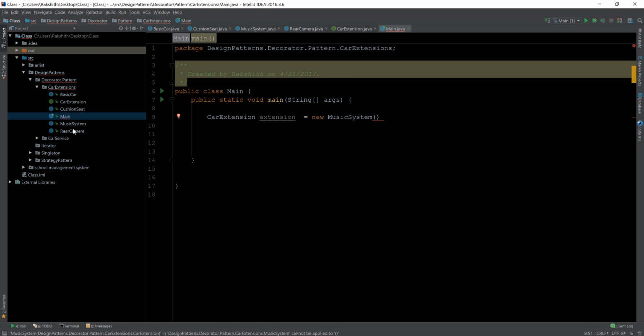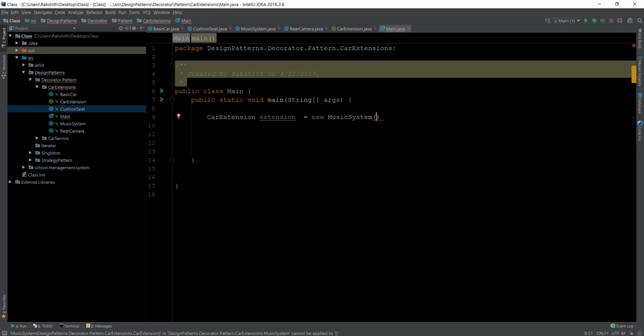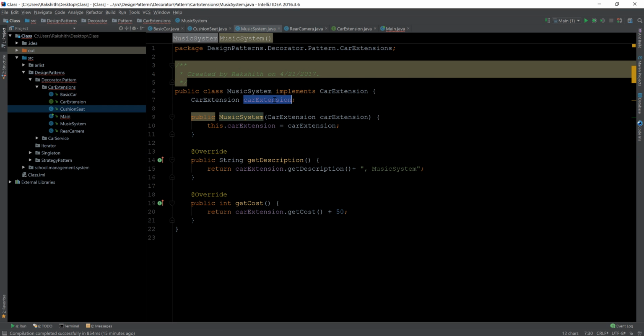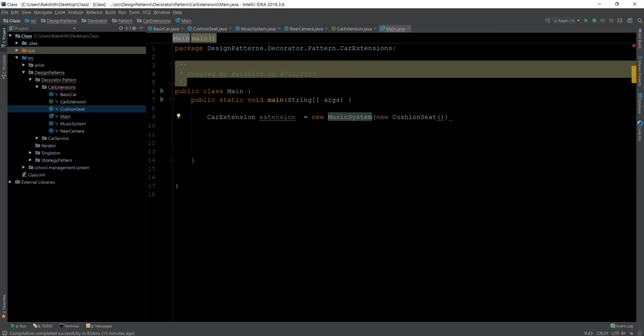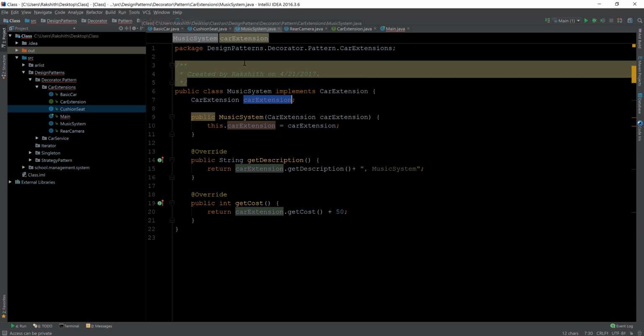If you notice, for every extension, let's take this cushion seat. This cushion seat is a car extension. So because of the power of polymorphism, we are in a good position to pass in our main for this music system something like a new cushion seat. Now, new cushion seat is basically a car extension, which is why the red mark from this bracket is gone. Music system was expecting a car extension variable, which is what we passed, so it's happy. Not a big deal at all. And now hopefully you know why I had this car extension field: because we want to initialize the car extension field that it is passing on to the music system.